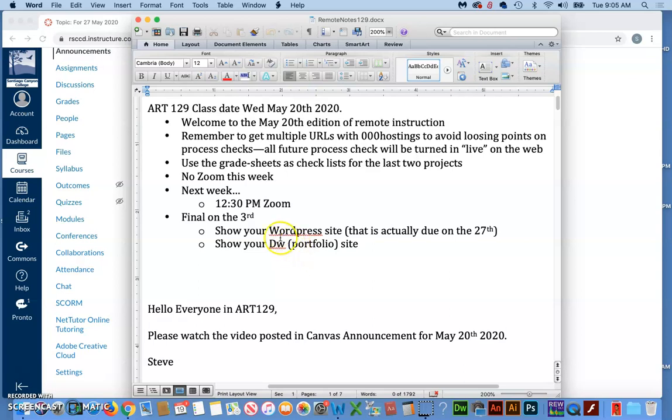Just remember that this portfolio, the Dreamweaver site, is your final project. And if you remember back to early on, the final project is 20% of your grade. So anyone who's right on the edge, if you're right at moving into a B range up from a C, and you do badly on this, this could keep you down in the C. Same thing, if you're trying to make it to that B, doing well on this might just be what it would take to do it. Now, I can't guarantee you the numbers. Remember, that's also part of the early instruction in the class, the first day videos. There is a little section in there on how to calculate your grade based on your hypothetical grade that you would get on your final project.